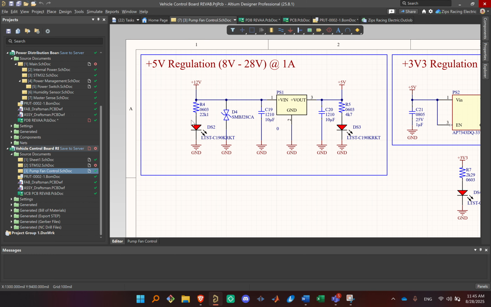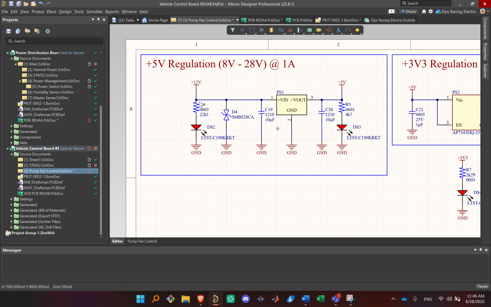So let's look at this circuit again here. We're taking 12 volts in. This is just an LED here, so our resistor and diode. If you're not familiar with this, a diode basically will create a voltage across it, and we want to limit the current that can go through it. So what this resistor is doing is effectively choking the amount of current that can go through the diode, right? If we just connected this to 12 volts, it would blow up. So we need some way to limit the amount of current that'll go through it.